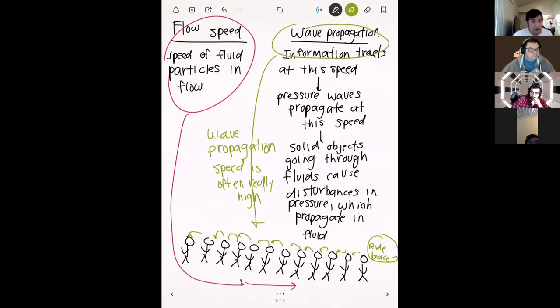But I think probably the best way to visualize a pressure wave is to give another name for this wave propagation speed. We say that it's really, really high, and another name for this, which gives motivation to the Mach number, is that this wave propagation speed is exactly the same as the speed of sound. We usually give that speed the name speed of sound because that's the way people usually experience it. What we perceive as sound is nothing more than little pressure fluctuations traveling through the air.